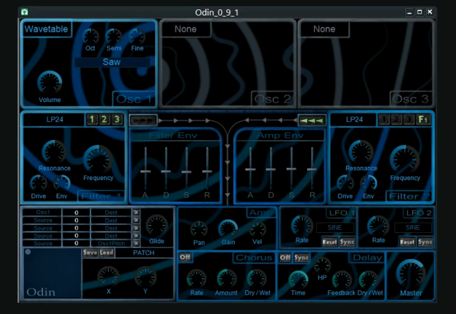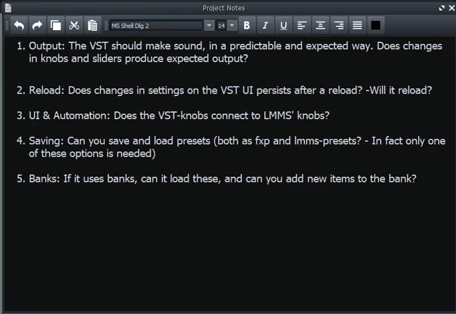So, right. We're gonna have a 5-point test. Yep, 5-point. The output, we already checked the output. That was fine. It sounded like a bass, and so that's pretty good.